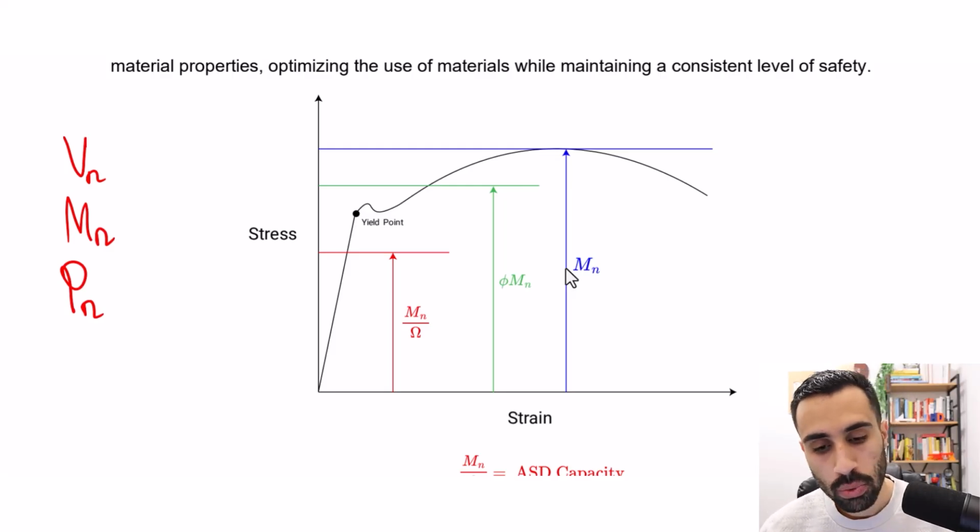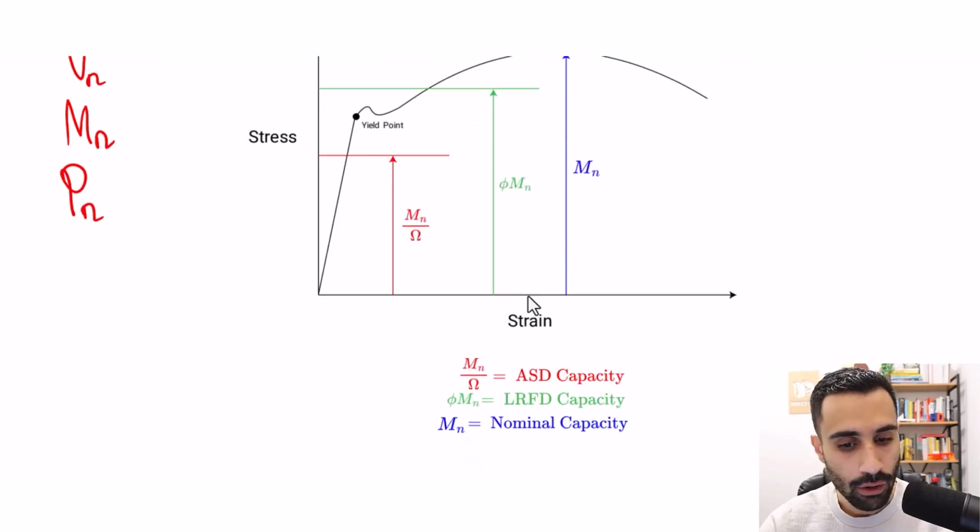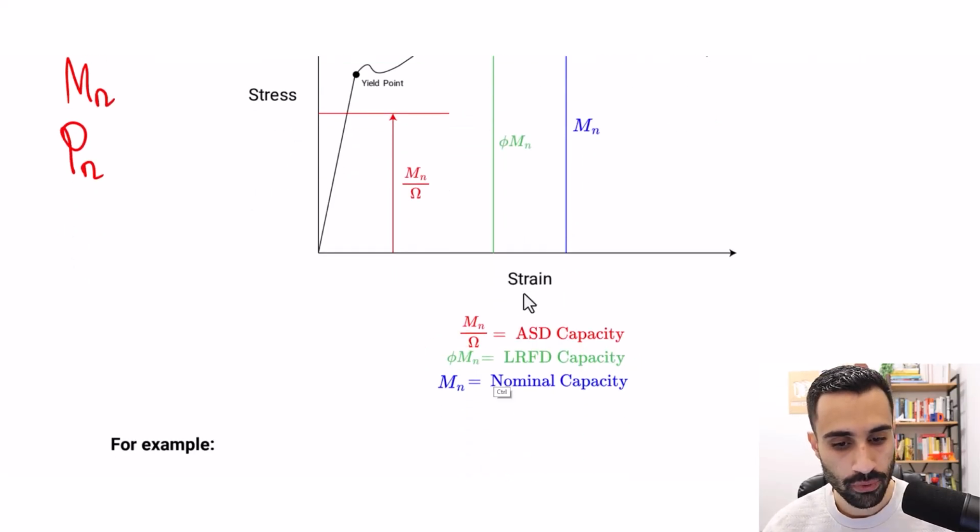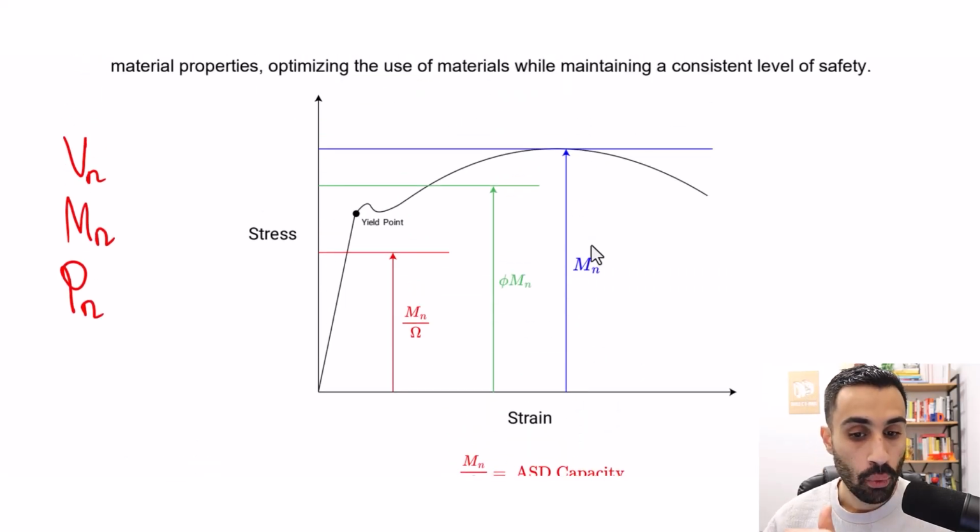So what we will do then is get the LRFD capacity, the one we're focused on here, in the green. And notice what happens is we reduce this. We want to be more conservative. We want to be more on the safe side. We reduce the strength. We're like, yes, the theoretical strength is this, the nominal strength of the member, but that is theoretical. That's nominal. I'm going to reduce it to be more on the safe side. So we're going to lower its strength, give it less strength by applying the phi factor.